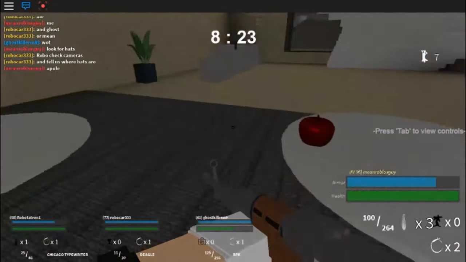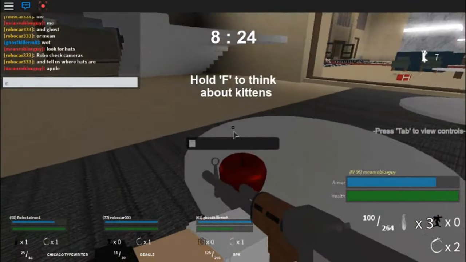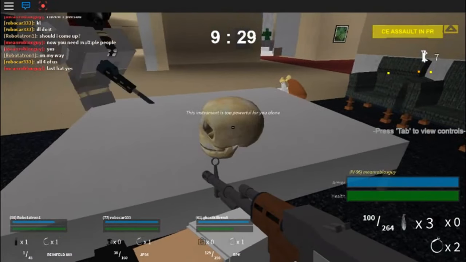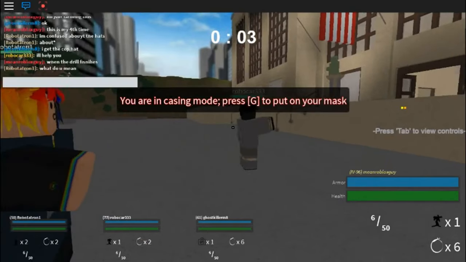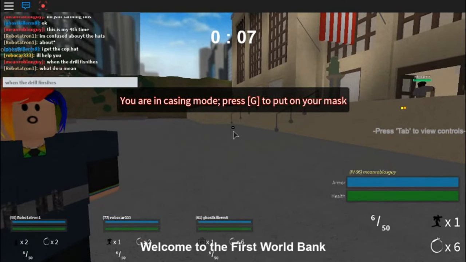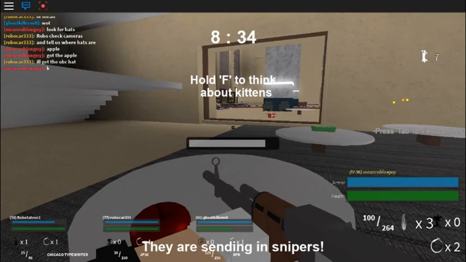However, this map had one secret. There was a hat in the map. If you interacted with it, another one would spawn, but you couldn't interact with it again. So if you were on overkill or death wish difficulty, and brought another three teammates, you could get every person to interact with every hat.